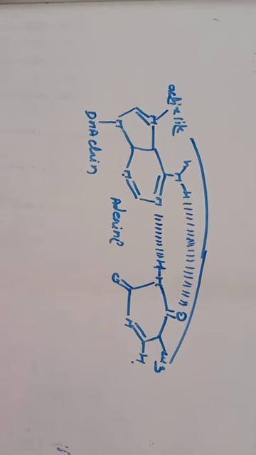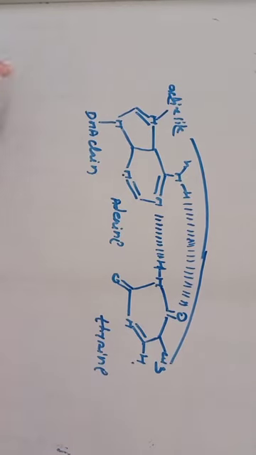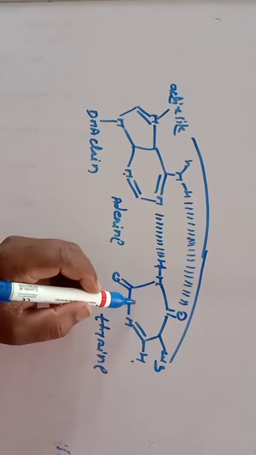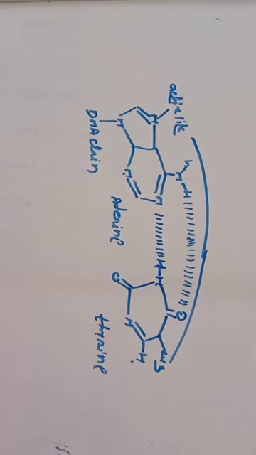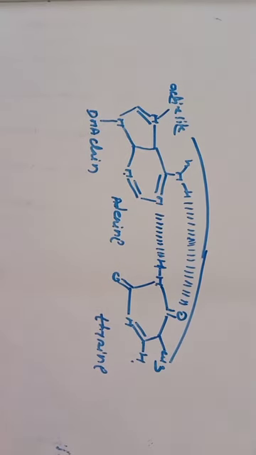This is your thymine residue. So first is your adenine, which is a purine, and second is a pyrimidine, that is thymine. It contains only a six-membered ring containing nitrogen, and these molecules are attached with the help of hydrogen bonding. So this is a DNA molecule. If you consider another DNA molecule, it contains guanine and cytosine.